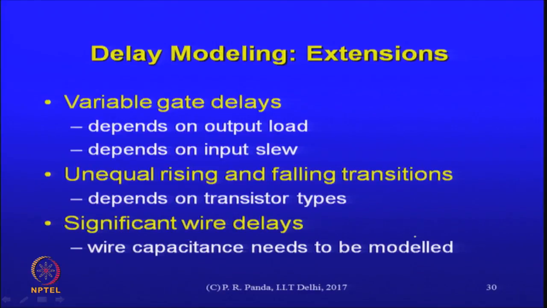The rise time and the fall time might be unequal. Okay. These transitions might be unequal for a variety of reasons. It depends on the transistor types, it depends on so many other things. The timing characterization of the gates would usually have this information separately characterized. To simplify an analysis, you may just take max or min or whatever makes sense, but these delays are of course separately characterized. And as we have indicated in several places, wire delays might be significant, and therefore, the load due to the nets would need to be estimated in some way.